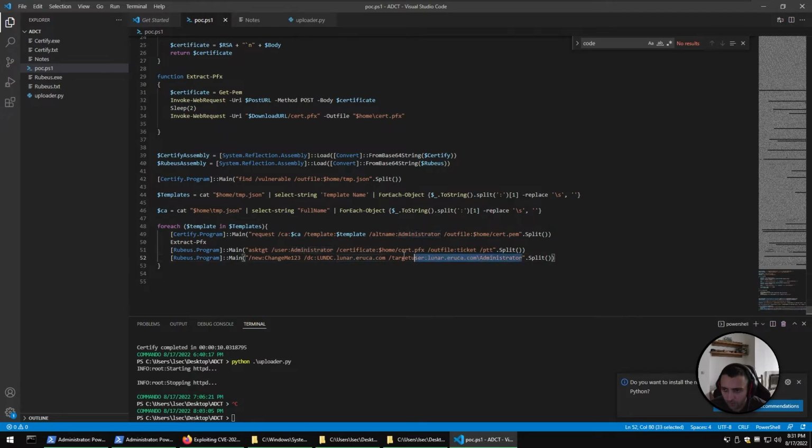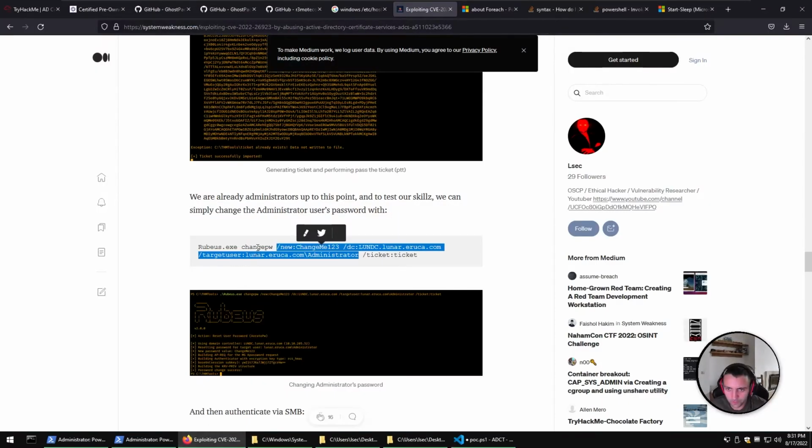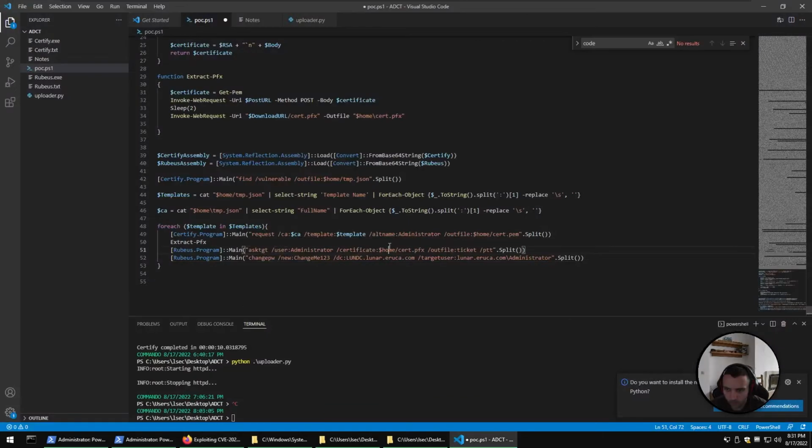unerlocker.com. So we have to find a way to automate that because it's not good to use hard-coded variables. So I want a POC like a normal POC, which I'm gonna then place on my GitHub so you guys can have all the code there. Alright, so let's just automate things, and we need to do change password. I believe that was the syntax. Change POE, yeah, that's it. New, and then we need to get the DC.